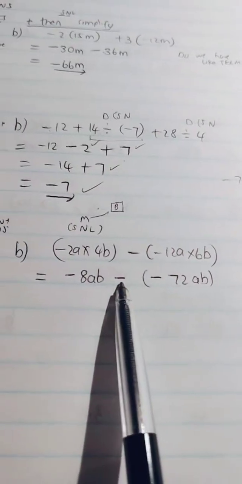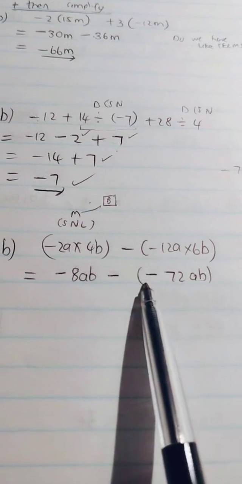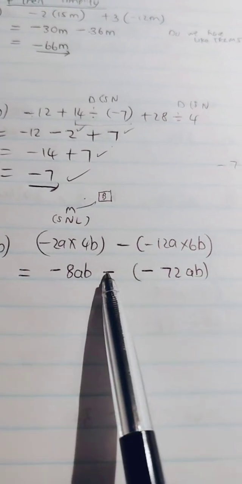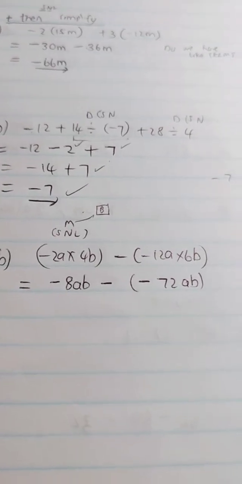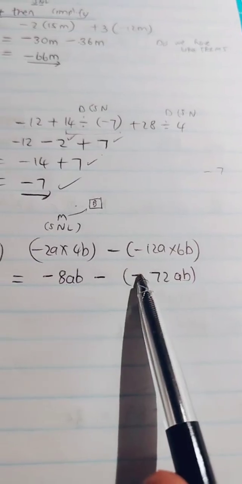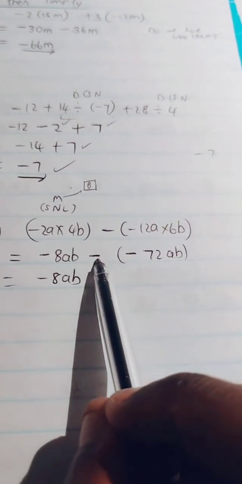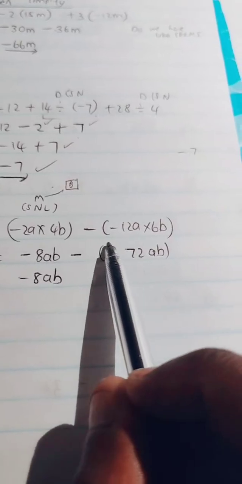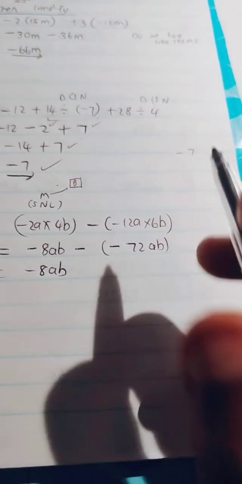Multiplication, hell yeah. Because remember the negative sign here. What do brackets mean in maths as far as this negative and that negative is concerned? Brackets mean multiply. So I know there's a multiplication that needs to take place between this negative and that negative. So let us go ahead and write negative 8ab, and negative times another negative gives us a positive, which will allow me now to remove these brackets.